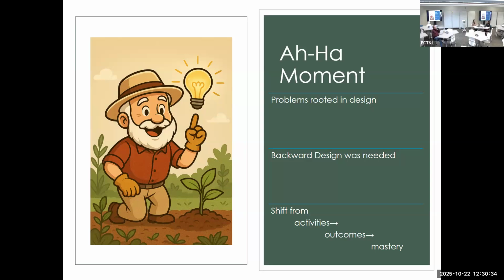And that was our aha moment where we're like, okay, we need to dig back into it and implement backward design, starting with our objectives or outcomes. What are they going to do? How are we going to know that they've met that via the assessments? And then how are we going to get them there via practice, the activities, and what learning materials do they need, regardless of what path they find themselves on? So we started at the beginning with backward design, and that really helped us shift everything, and I think create the best garden for our students, if you will, the best product, by really having that shift.